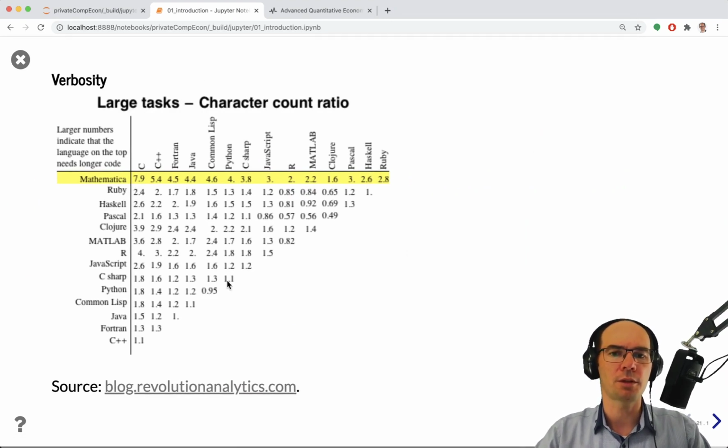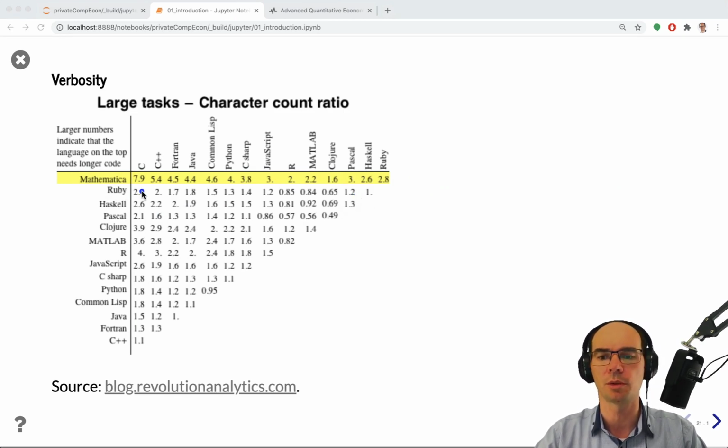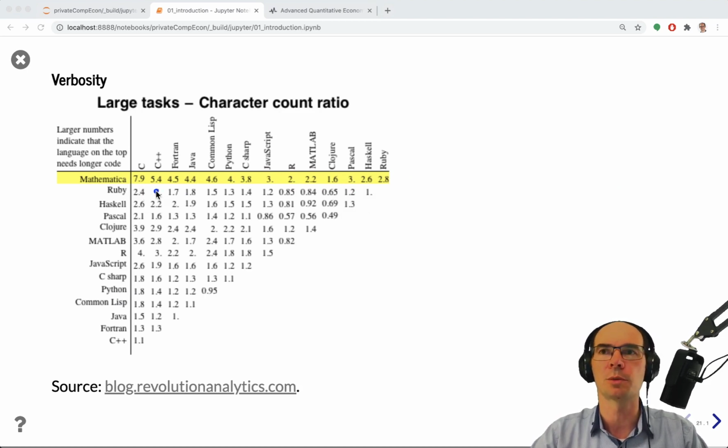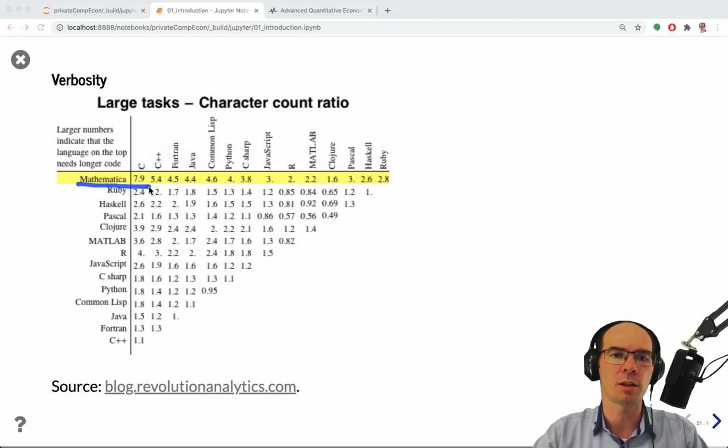Here's a comparison of how much code you have to write in different languages. Here, for example, this compares Mathematica and argues that Mathematica is a really concise language which will not take much time to develop a program in. It's writing mathematical formulas which can be directly interpreted by a computer. So to do the same thing in C that you would do in Mathematica, you need to write 8 times more code. That's how you read these numbers. And so MATLAB is 4 times less writing code than C.